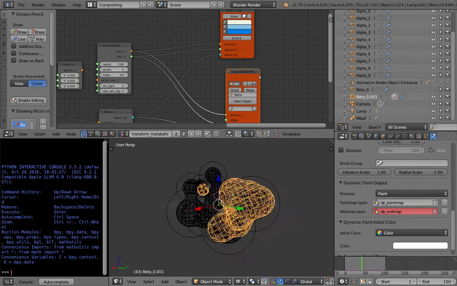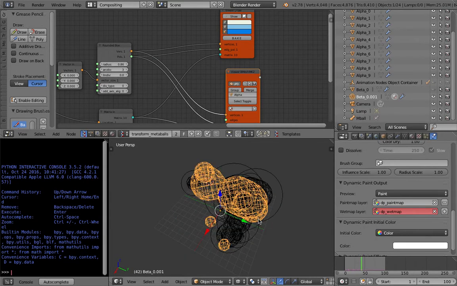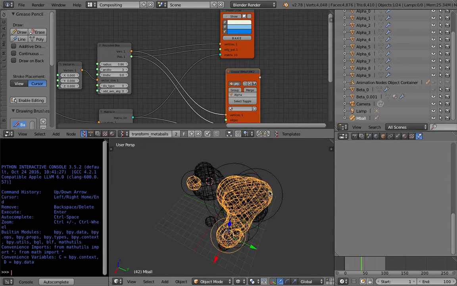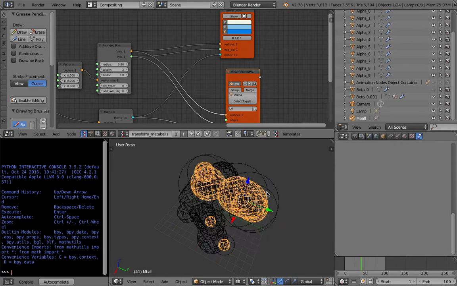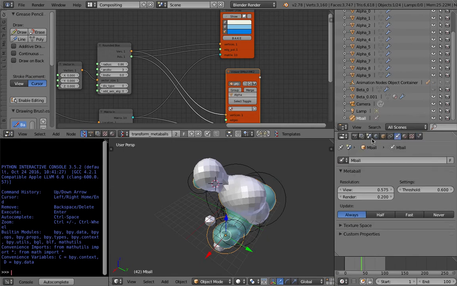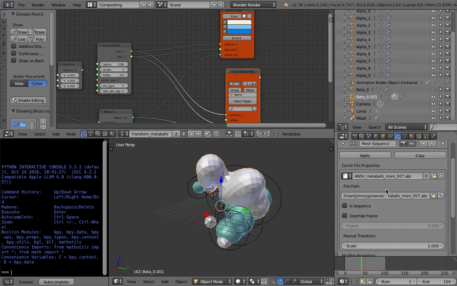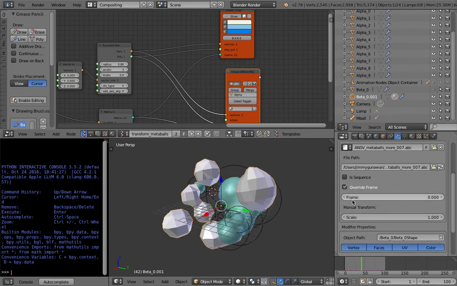Maybe they are off by one frame. They are off by one frame.